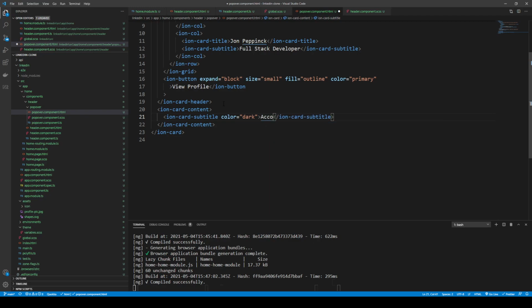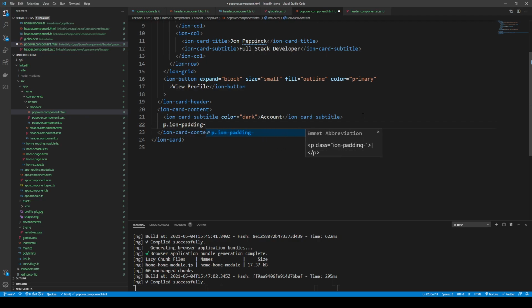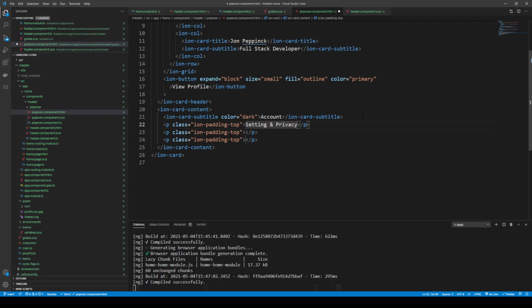So in the account category, I'm going to have a p with the class ion padding top times 3. So we're going to have settings and privacy, we're going to have help, and we're going to have language here.